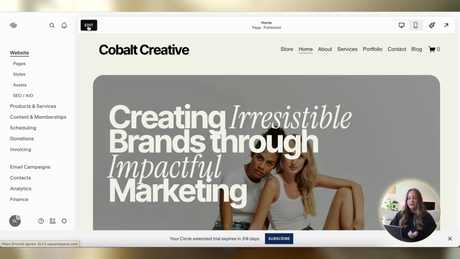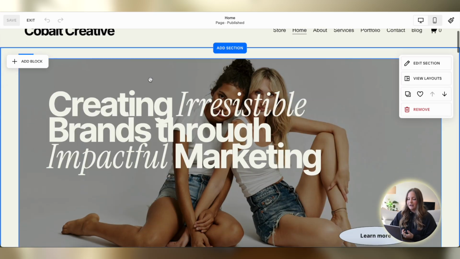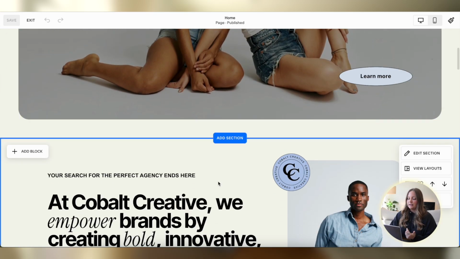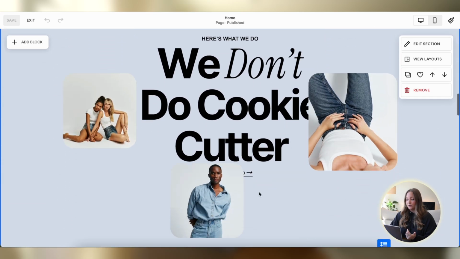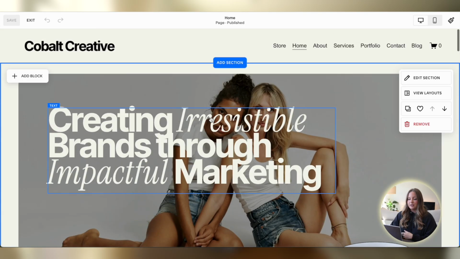So what you're going to do is just hit the edit button at the top left-hand corner. That's going to open you up directly into the editor. So again, as you're scrolling through, you'll see that everything is divided up into its own sections. And again, these are all set to their own color theme as we covered in the site styles. Now I'm going to go through all of the different settings of how to actually edit your website. So whether you are starting with a template that you bought from someone else or you're using the free template that is within Squarespace or just starting from a blank template, I'm going to cover how to add, remove, move things around. All of that fun stuff will be covered in this section.